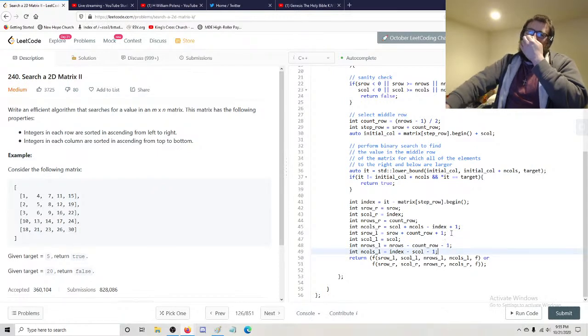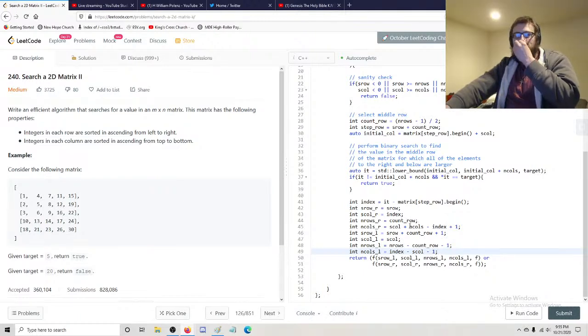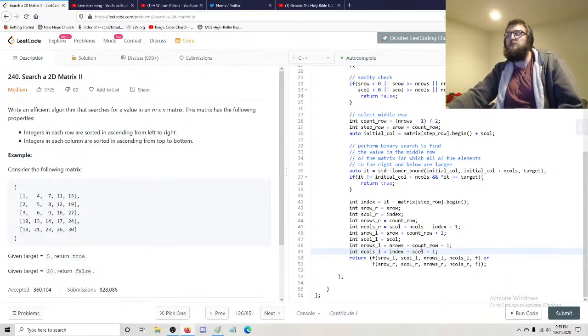Kind of wondering why we add 1 or subtract 1 over here. Not sure that you should do that. So let's say the starting column is at index 1, so the first 2 columns, and then the index is like 4, so it's the first 5 columns. So you do 4 minus 1 gives you 3, is 3 columns between the fifth column and the second column.